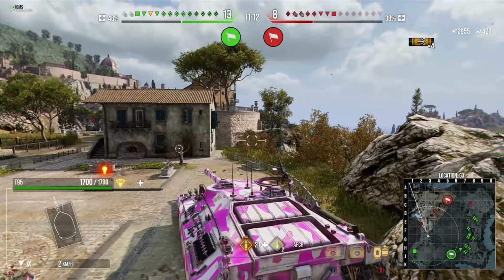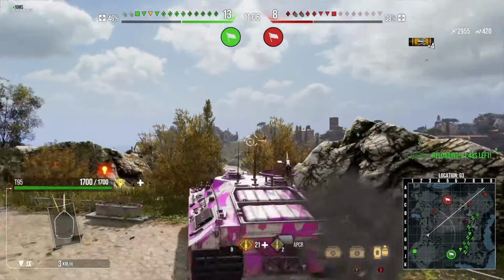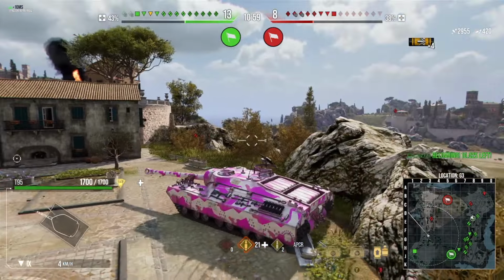But the thing I'm more concerned about is not actually that heavy tank, I'm not that concerned about him. It's getting shot from the other side of the map. That's why I need my team to push down here quicker, and then I only have to deal with the tanks in front of me, which will make my life a lot easier.